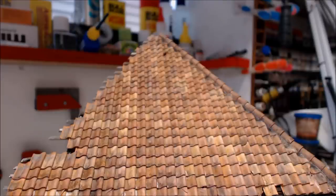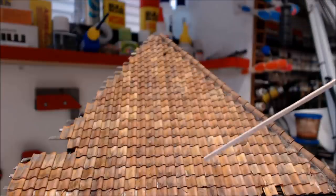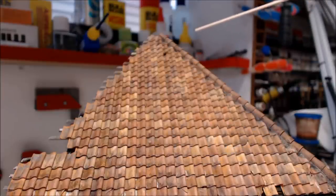Because also, I want to give this roof a coat of matte. There's a couple of areas where the PVA has just come out and it's a little bit shiny, the light catches it. So I will be giving this, when I've finished, a coat of matte, just to blend everything in and finish everything off. But that is going to be right at the end, with the little tweaky bits, as I call them.